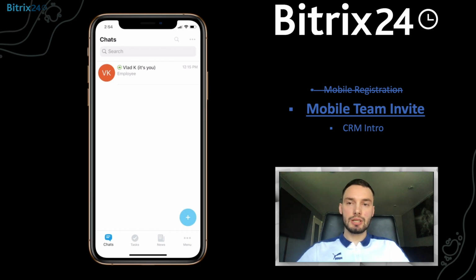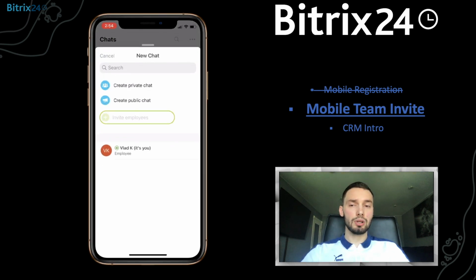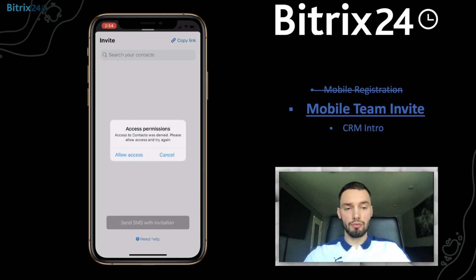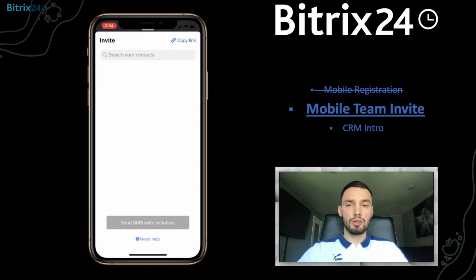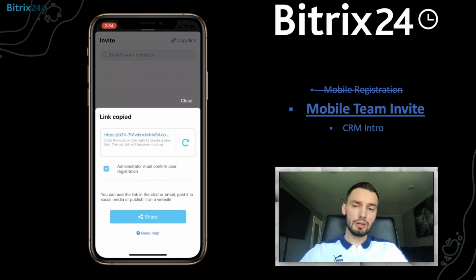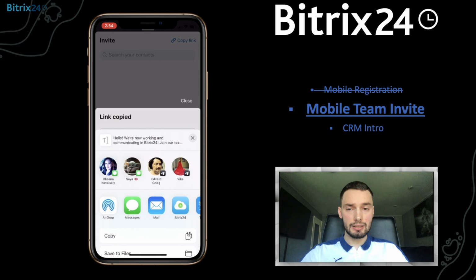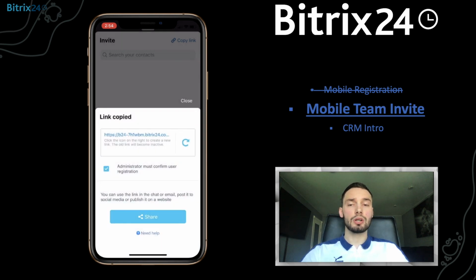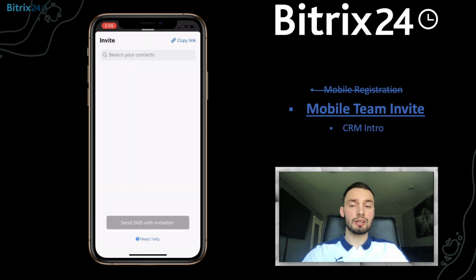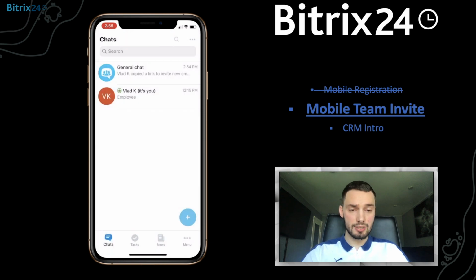So here we see, again, our Bitrix24 profile that we just created, and our portal is ready to work. Very simple process. You could just click that plus right there. You'll have the option to invite your team members. Now you can do that in a couple of different ways, whether it be just copying a link that is provided, which you can share with your contacts if you are already on your mobile phone. You can also just email that or send that via social media sites, or just SMS to your contacts.